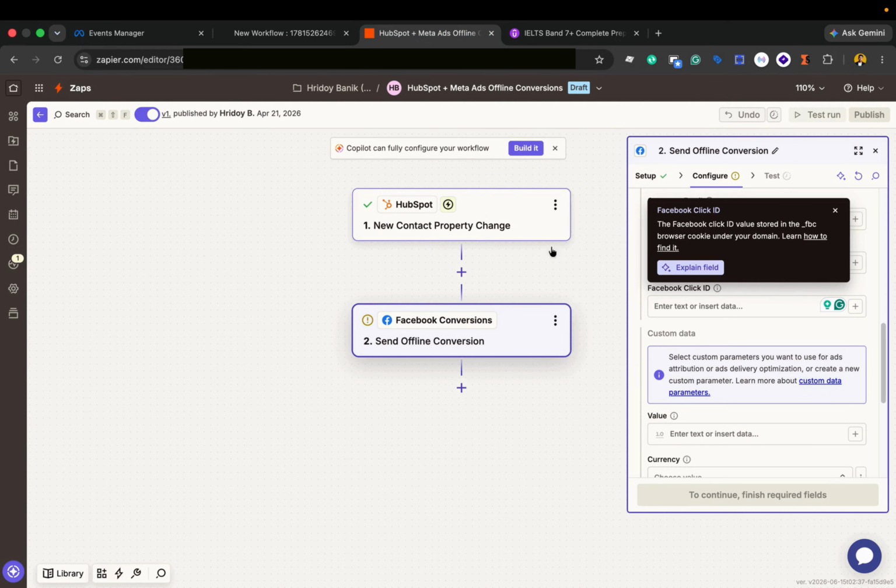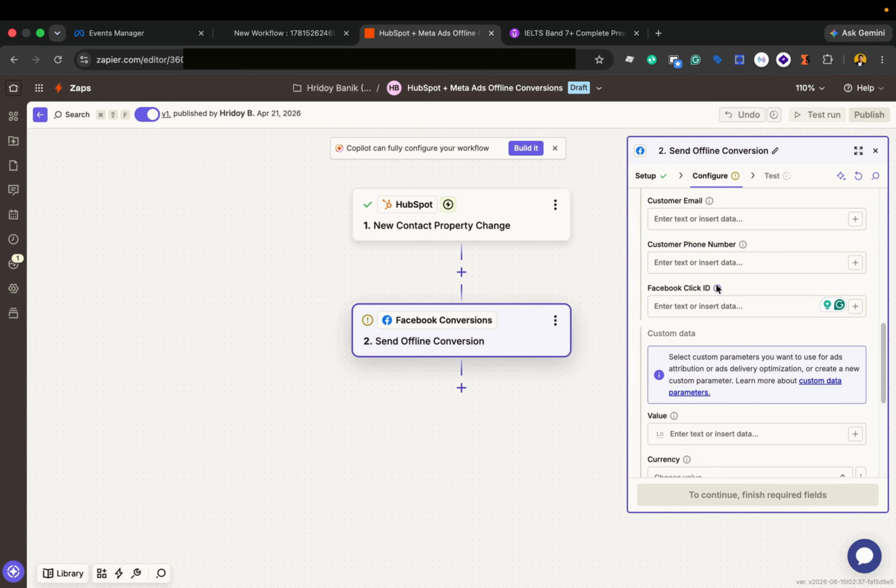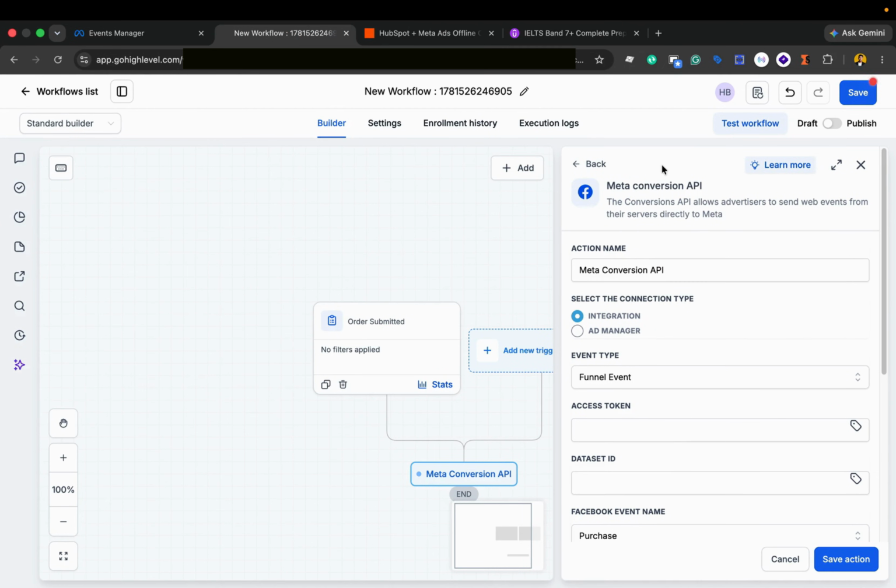Whenever we set up a Zap in Zapier, we do the same thing. We just send, let's say, the pipeline stage changes or order created events to our Meta conversions as an offline conversion. And during that time, we also add the click ID or email or whatever we have. So this workflow or automation section hasn't been built for online conversion tracking purposes.